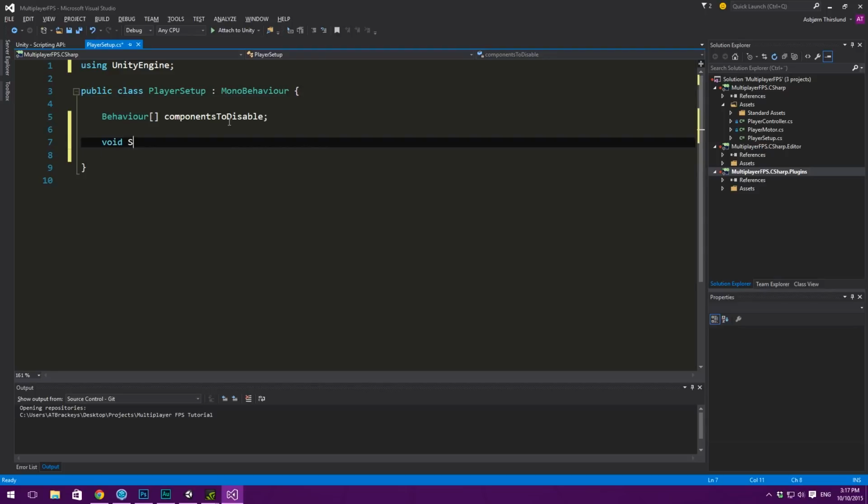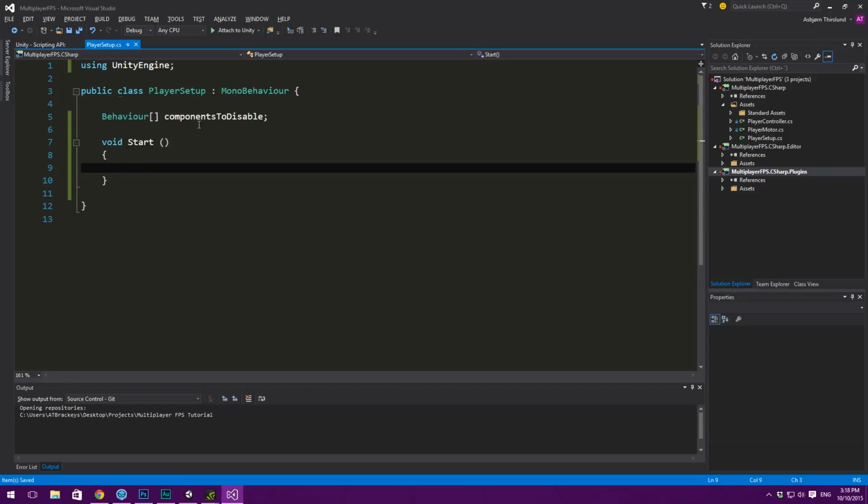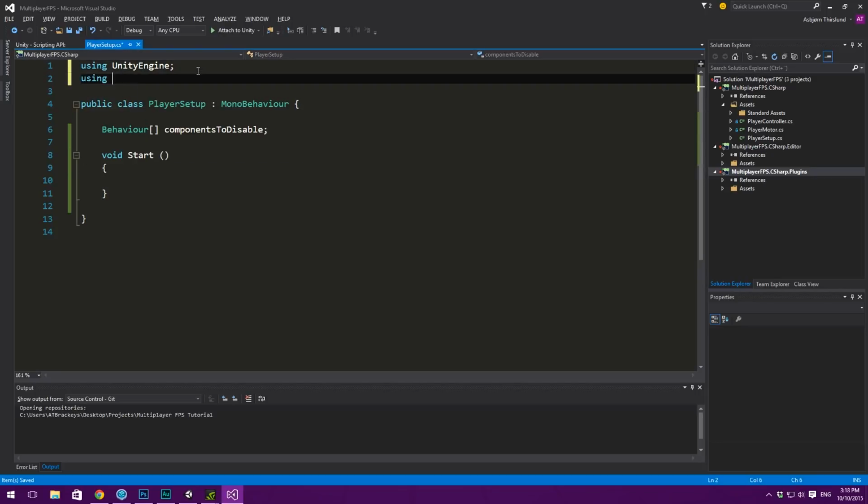And then in our Start method, basically what we want to do here is check if we are on the network, or if we are the local player. In order to do this, we need to access Unity networking. First off, we need to include the namespace up here.